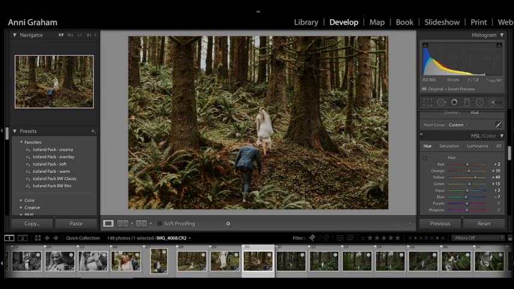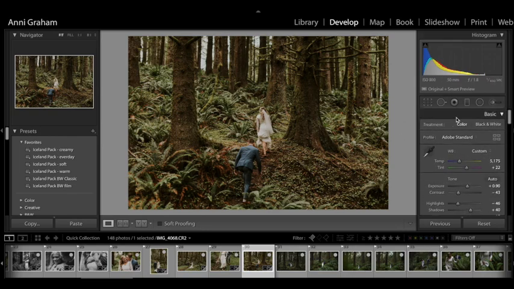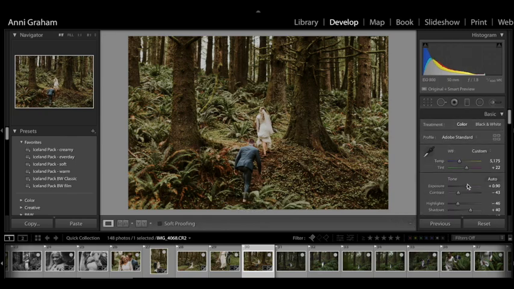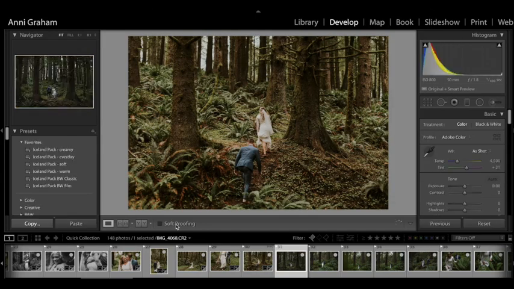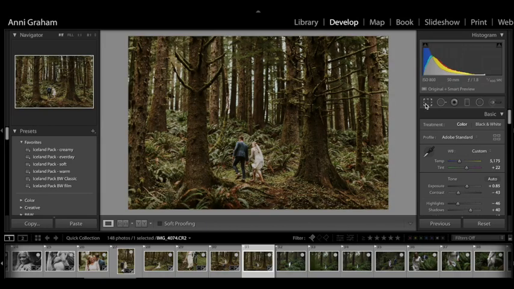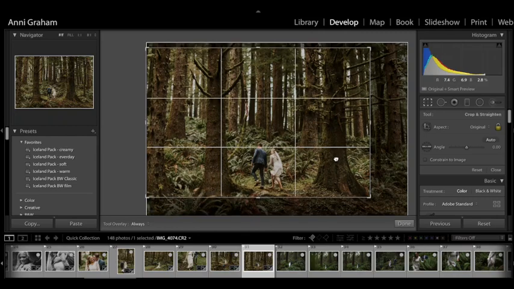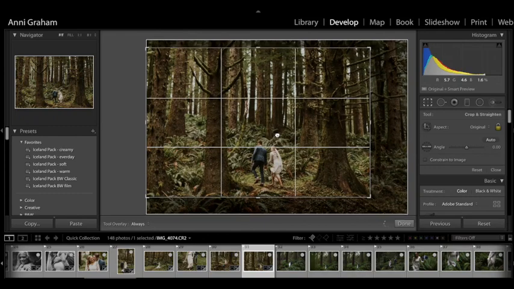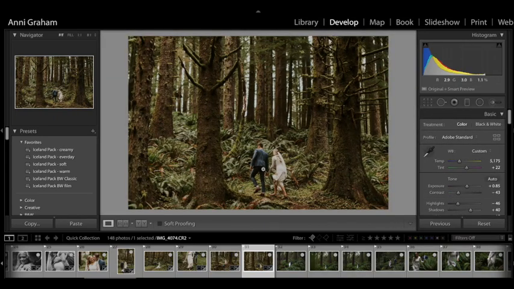And in a situation like this, I might bring in a radial filter and lighten them up just a tiny bit so that they do stand out from the background a little bit more, like so. Just because there's so much going on, the canvas of the image itself is not very simple. And you want to make sure that the subject in your image is the immediate thing that your eye goes to.